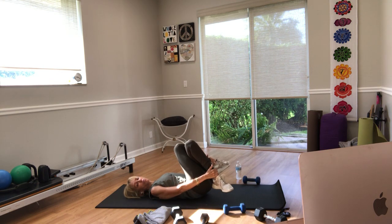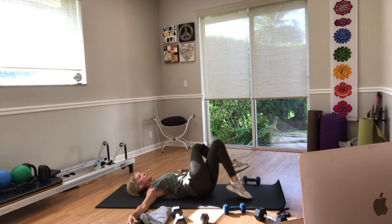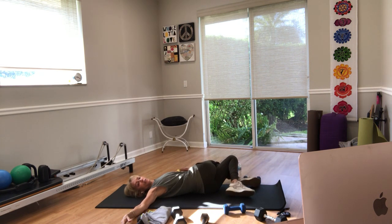Grab your heels, lengthen your spine. Open your arms to a T. Shift your hips right and let your knees fall over to the left side.